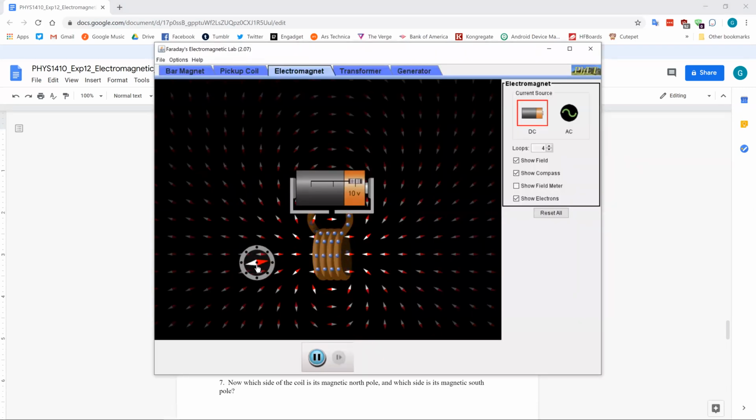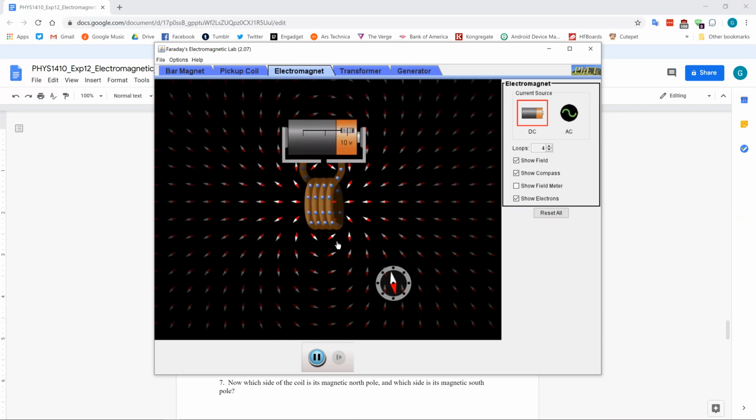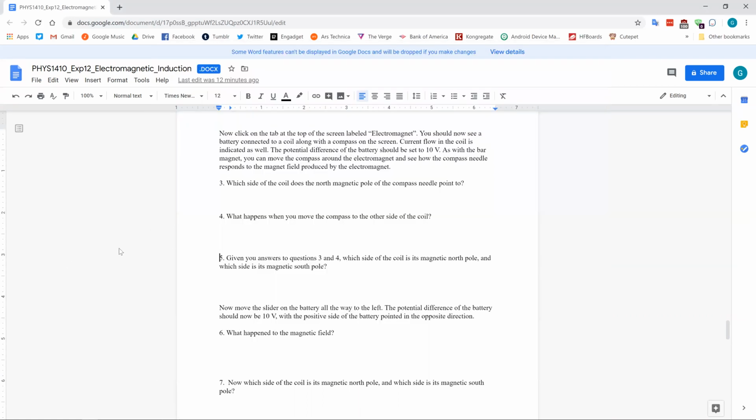So I just want to bring this down here. Which side does the red end point toward? Well, it points toward the left end. If I move this over here, you'll see that it points toward this end. So as I move this around, it's very similar to a bar magnet. In fact, it's identical in shape. The bar magnet is just longer, so it's more spread out, as opposed to this, where the change in that magnetic field happens pretty quickly just because that's a small coil of wire.